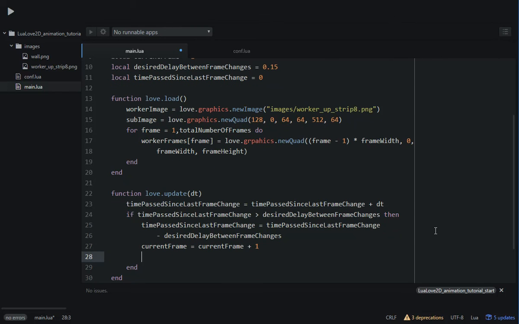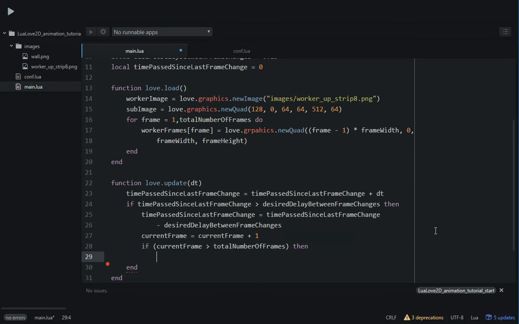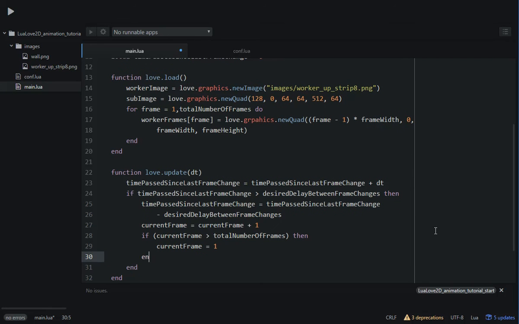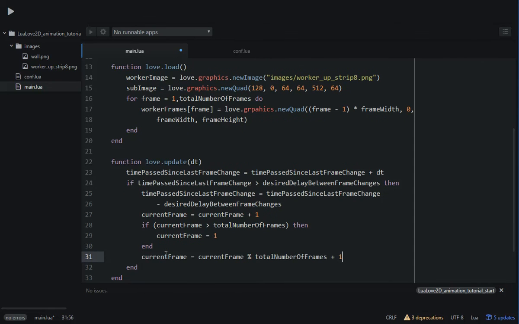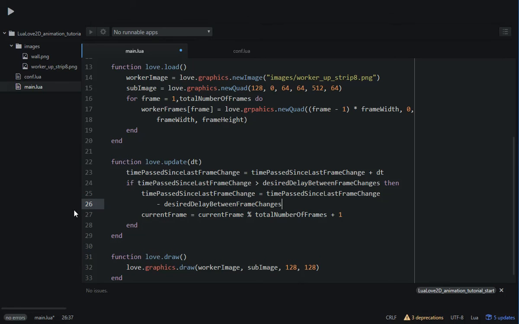However, if this is larger than the total number of frames, then we need to reset it to 0. To 1 actually, since Lua starts counting at 1. An alternative, shorter way of doing this, however, is to use the modulo operator and then add 1 to it. So let's do it like this.